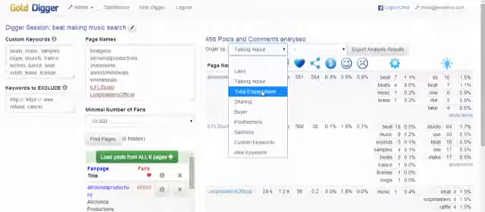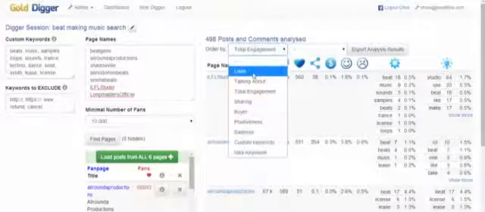So you can see very quickly it's already returned our data. And by the way, this interface will change. This is kind of a rough interface, for JV demo purposes, but it should give you an idea of how it works. We can order by lots of different things here. We can order by likes or talking about total engagement or whatever we want to do. I'll just switch it over to likes. We can also export all of this data in a CSV, but you can see that within a few seconds it's got 500 posts and comments analyzed.